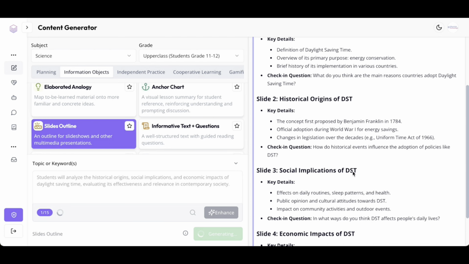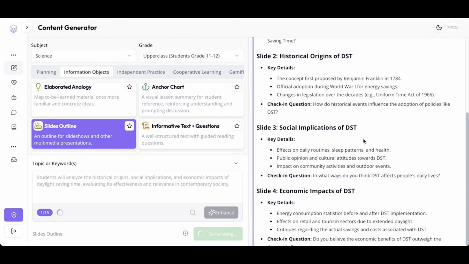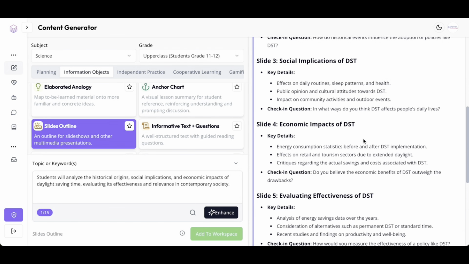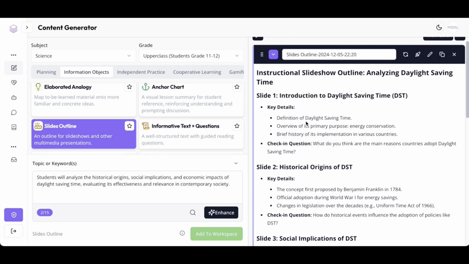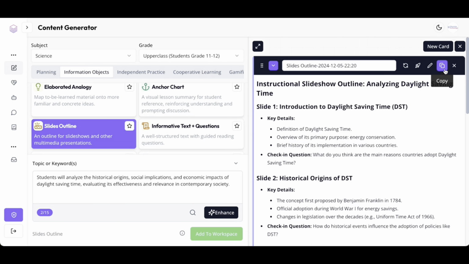As you can see here, it does not provide images. It only comes up with an outline of the slides. So go through them one by one, and you can click here to edit them if you want. And when you're okay with everything, come over here and click copy, and you can copy the content of the slides and go ahead to Canva or a PowerPoint or any other presentation maker, and you can then populate the slides there. So it's pretty basic but very interesting as well.